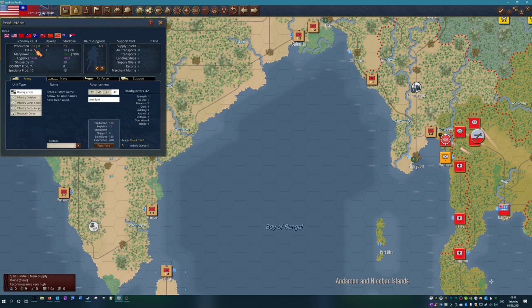Let's see. They're at 107 production. They're still using most of it for upkeep. So there's really nothing we can do there. Can the UK do anything? Yeah, it's got 147 stockpile. Now, maybe it could have built a division the turn before, a month, 60 days before. Yeah, sure, you can build the division in February. Still not getting here till April 12th.